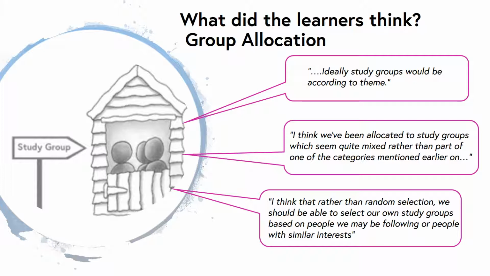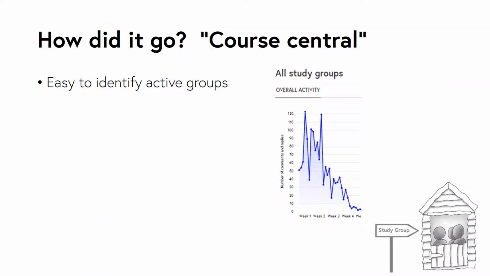So how did it go from our point of view in Course Central, as people sitting back and monitoring the course? Well, first of all, the study group dashboard was really helpful in helping us identify what activity was going on and which groups were most active. Our mentors really enjoyed it, although we had told them to sit back and let the students get on with it as a study space. One of them did get a little bit overexcited and bumped in and out of various study groups.